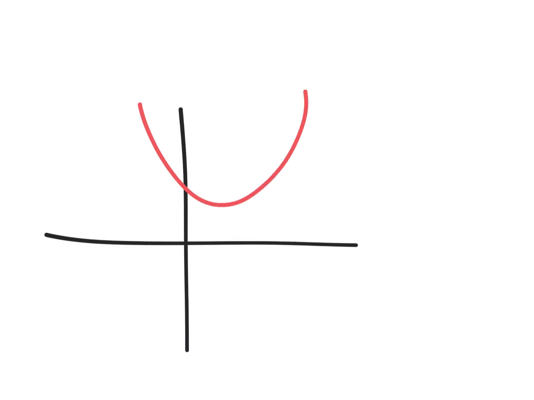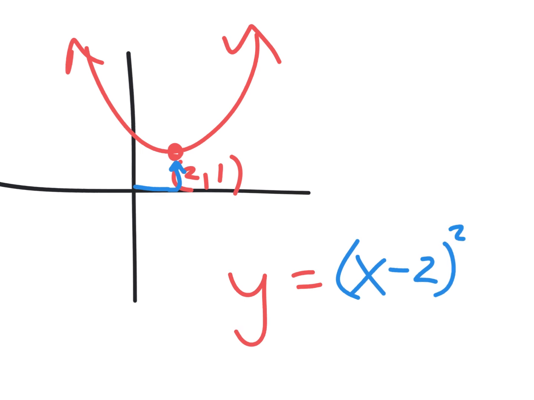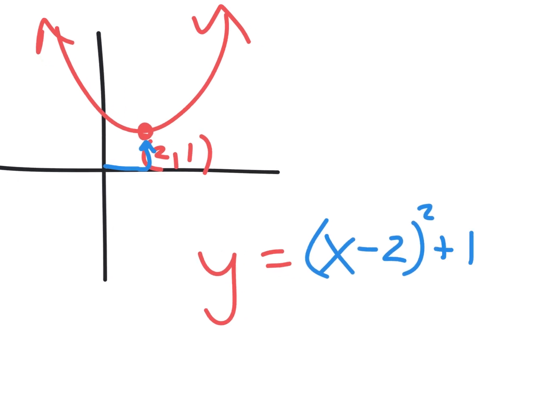Here is a parabola. And let's say it's going through the point 2, 1. We have to know a couple things. We have to know, first of all, that it's going to be a parabola. Do you know that y equals x squared is a parabola? And then do you know that this one got moved 2 over and 1 up? That one got moved 2 over and 1 up. So then if it's a parabola that got moved 2 over and 1 up, that was its function. I want you to process that for a second.